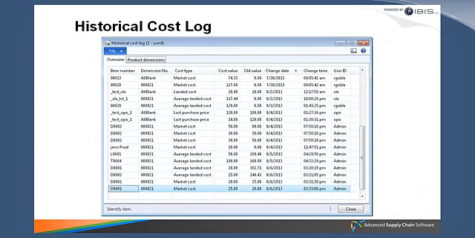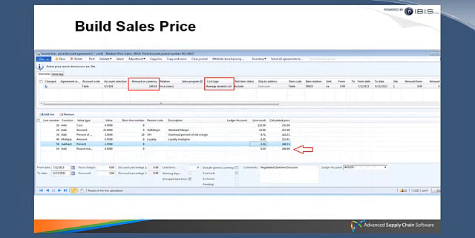And then we capture these cost changes in a historical cost log, so you have visibility when your costs change, and that might have been why your sales prices changed, so we can tie all that back together. Okay? And this is just a screenshot of our sales price buildup. So again, you define your amount in currency, which is actually going to be a calculated value. In this case, this is a single table relationship, so a single customer related to a single item. You don't have to do that.